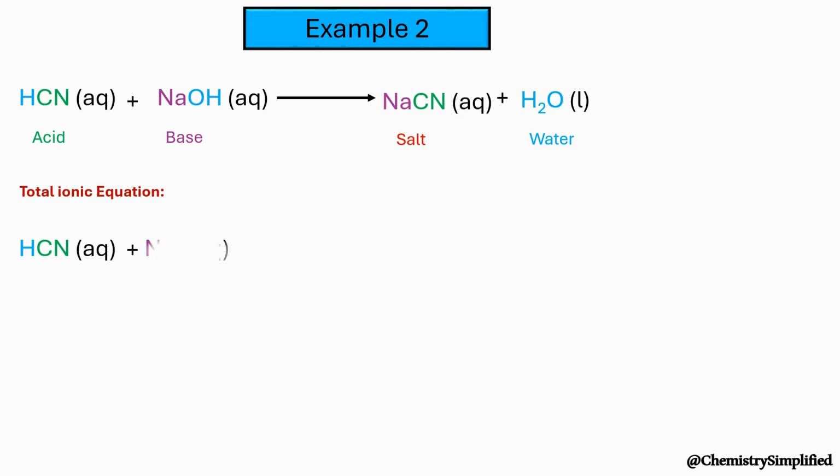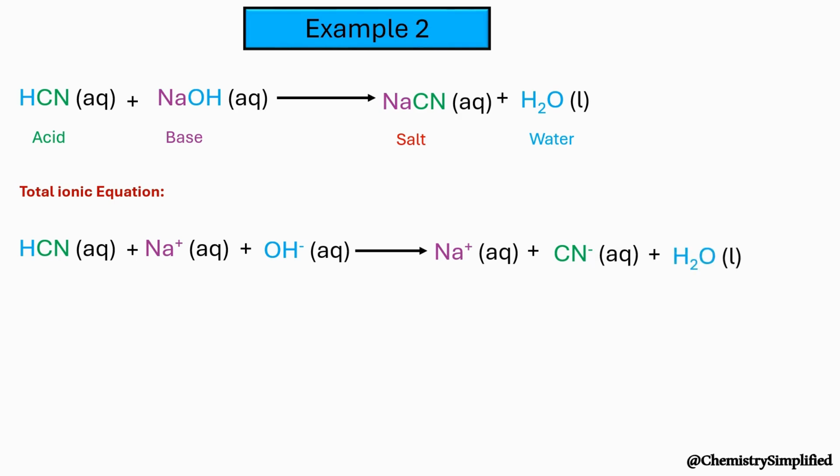But sodium hydroxide is a strong base, so we expect it to ionize to produce sodium ion and hydroxide ion. And the salt is also soluble, so it ionizes, plus water. Nice. Sodium is a spectator ion because it's the same on both sides of the equation. On the reactant side it's the same, and on the product side it's the same, so we can cross it out. Nothing else is the same, so we move forward to write the net ionic equation.